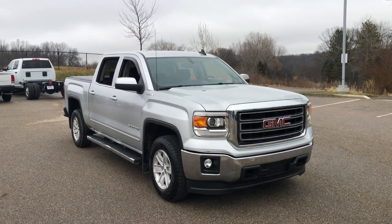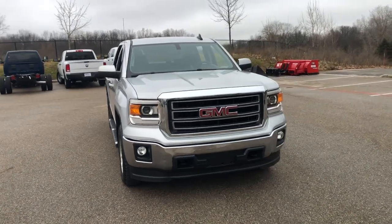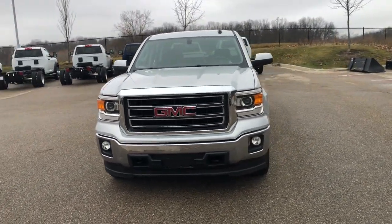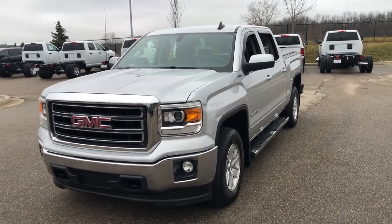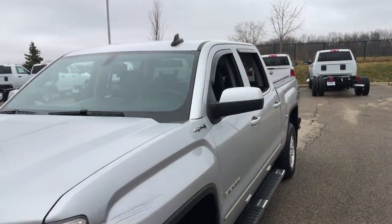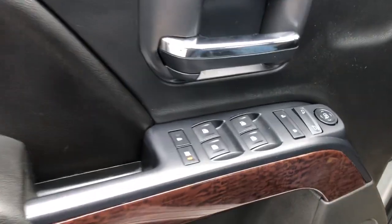You just found the 2015 GMC Sierra. With less than 100,000 miles on the odometer, this vehicle stands out from the rest. Take every journey in stride in this capable, well-equipped Sierra. Whether you're towing, hauling, or managing the everyday demands of your busy life, you can count on this brawny, full-size pickup to get the job done right.